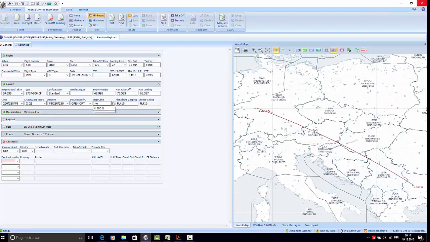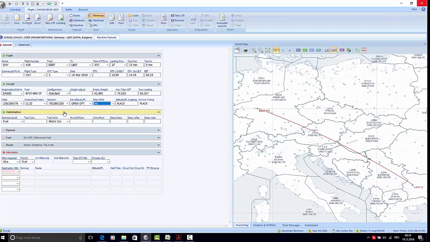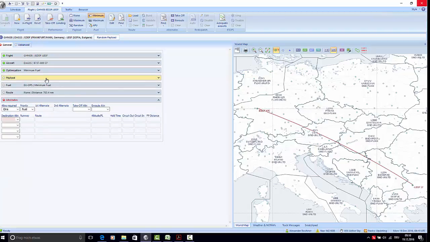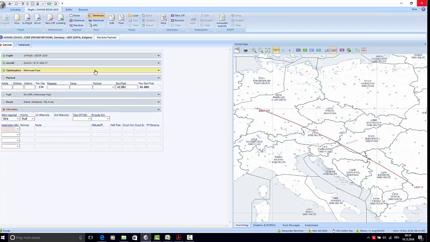So select this to no. Now for the optimization, we have nothing to bother with. Now for the payload section, you could either enter 0 fuel weight, but to make it realistic, just click the random button here. This will give you automatic figures. We are close to maximum.